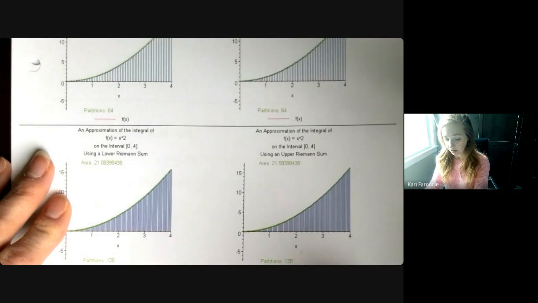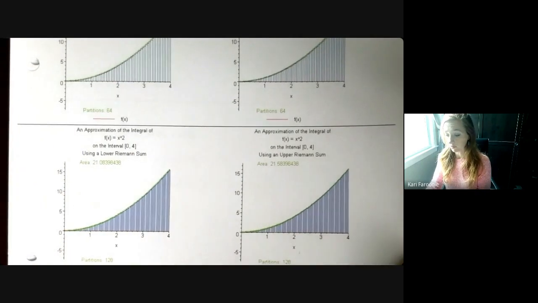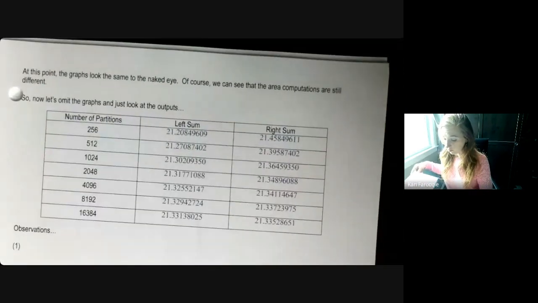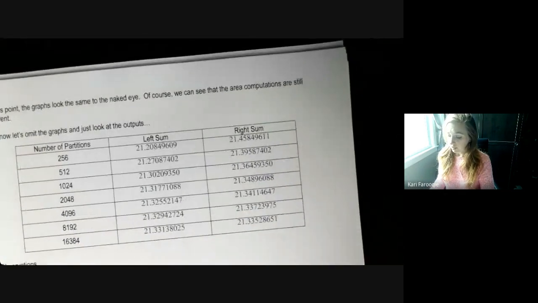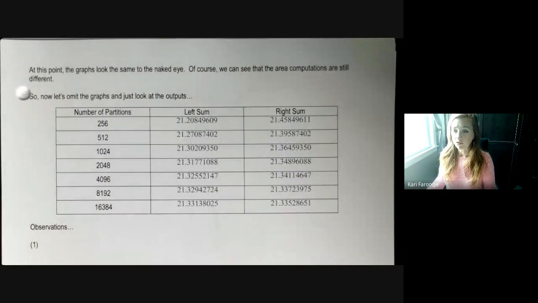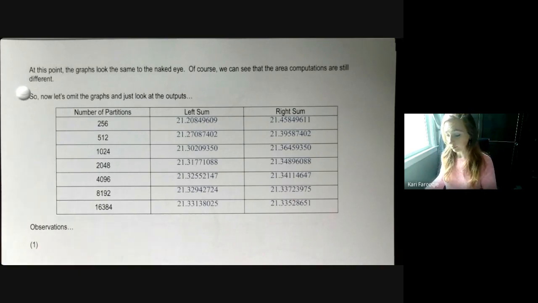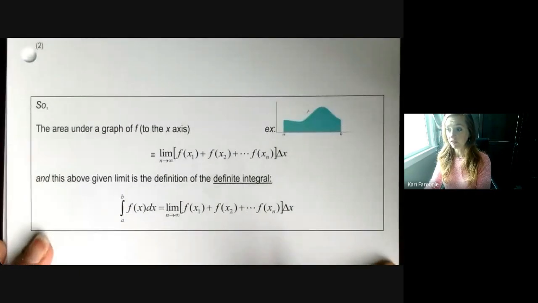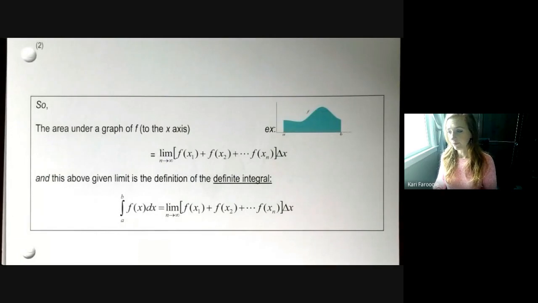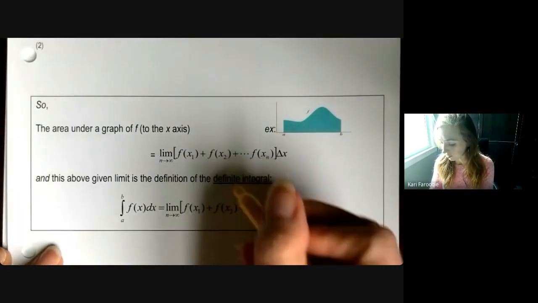This gets really complicated though, because there are lots of formulas you have to use in order to be able to approximate these sums. And it gets tricky. If you're really interested in seeing this, please feel free to stop by the office hour and I'll be happy to go over it with you. But let me tell you what the whole key to all of this is. The area under the graph of f is equal to this limit, which we're not going to be doing because it talks about all these partitions, which are not important, but it's not something that we're going to be spending time on. But what I do want to talk about is this idea of the definite integral.